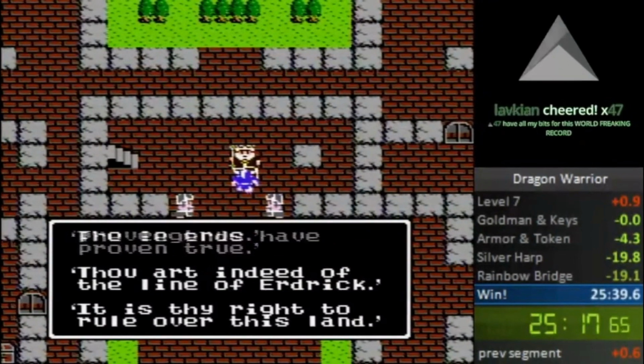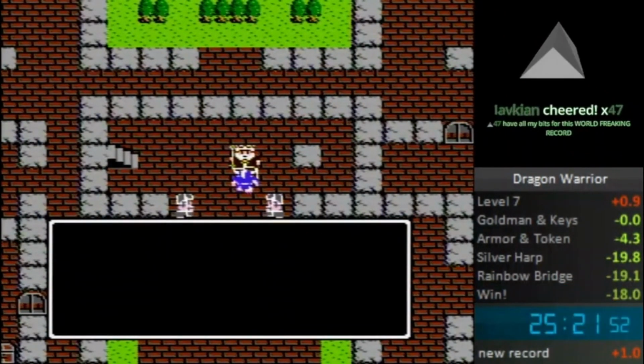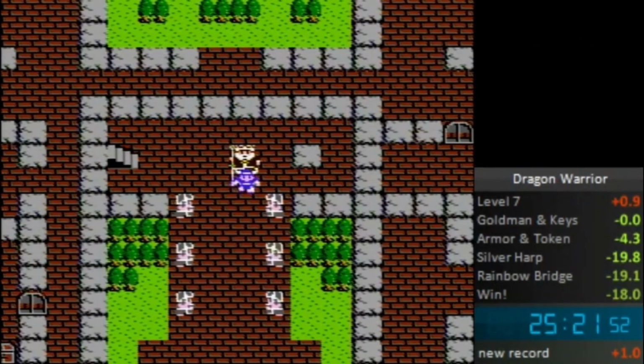With a better grave than before, this run finished in 25 minutes and 21 seconds. Incredibly, Nescard still hadn't incorporated spell or item manipulations. This run used only command and arrow manipulations and still improved the world record.